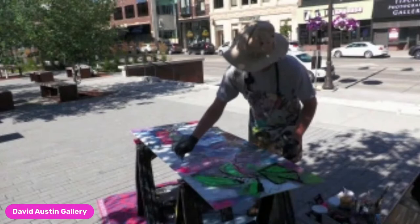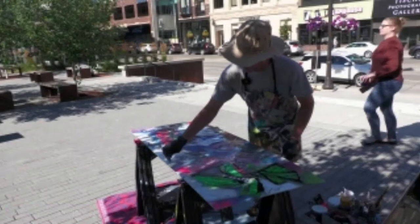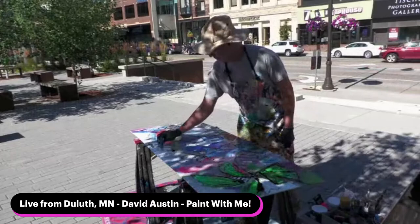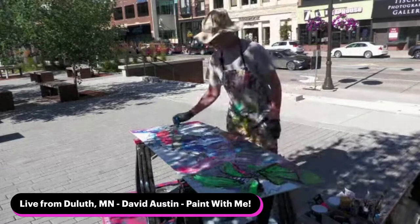So some influence from Kandinsky for me, Plein, rather. A lot of guys with an abstract expression of Europe fascinated me and became an influence in my work since the beginning. I'm getting nice coffee.